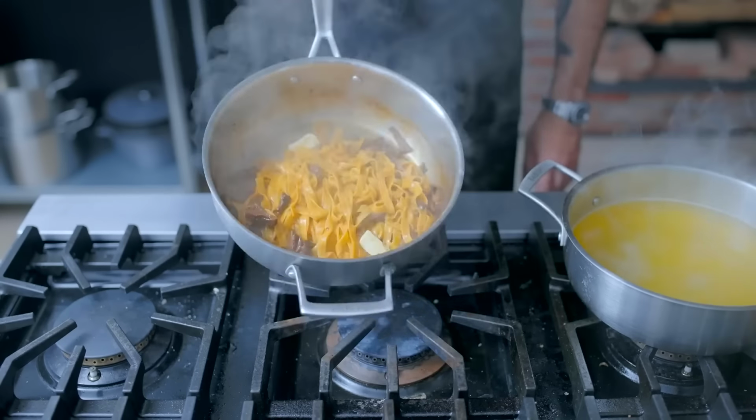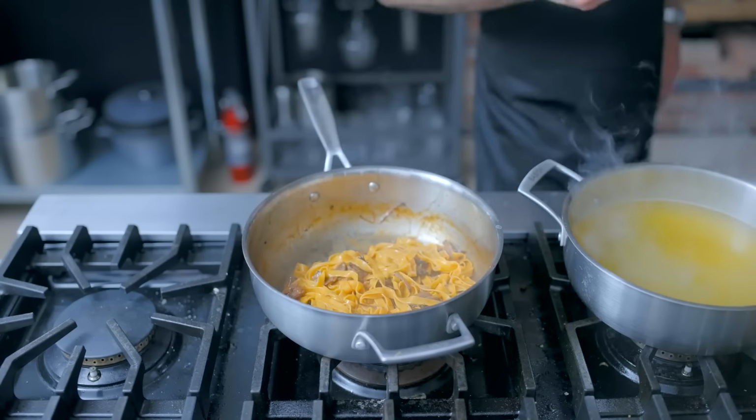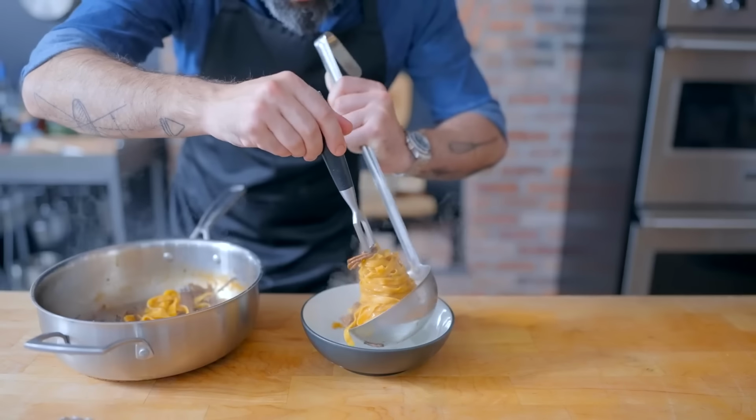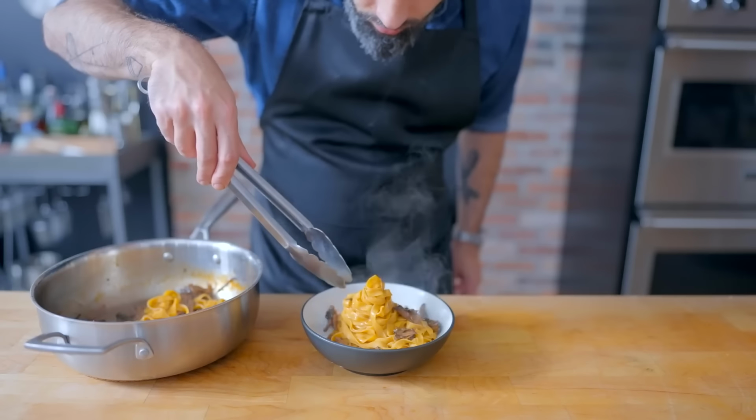This is not only going to lighten up the color of the sauce, it's going to make it extra creamy and flavorful. Go ahead and taste for seasoning. Mine does not need any, so it's time to plate up. I'm going to use the old carving fork and a soup ladle trick to get my pasta in a nice nest, and of course I'm going to supplement with lots and lots of braised short rib.